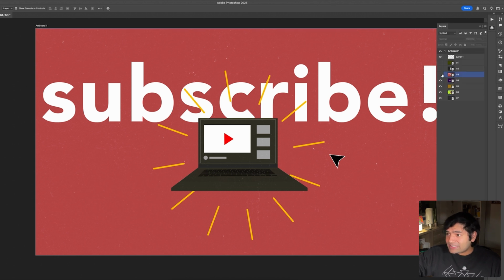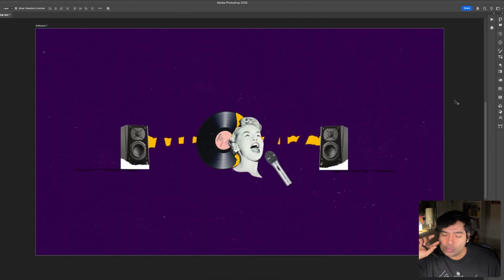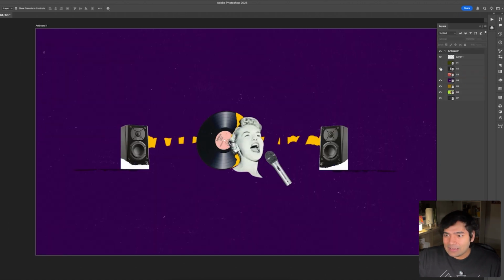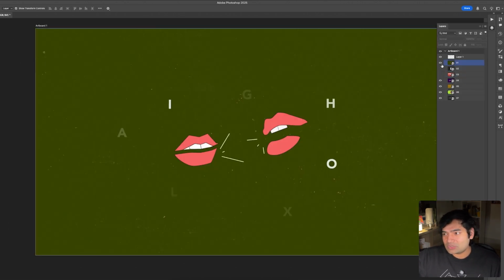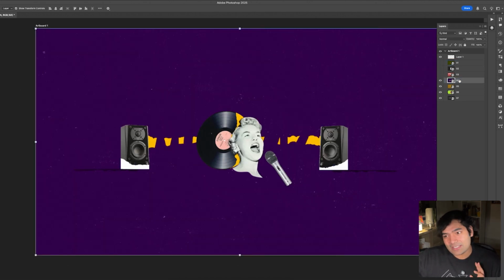So moving on to the next screen, we've got music, and I also wanted to do something slightly different from what I've done before. So I used vector graphics before, right? In all these other screens, you'll see they are essentially made up of just simple shapes, which was again in line with the simplicity part of it. But here involved a little bit more of this collage style parts, but still using extremely simple elements. So we've got just this one vinyl disc, and we've got these speakers, we've got this microphone, so all parts of the music world.